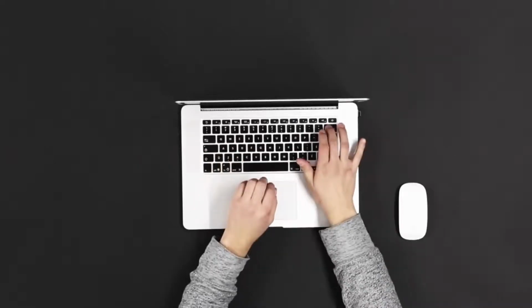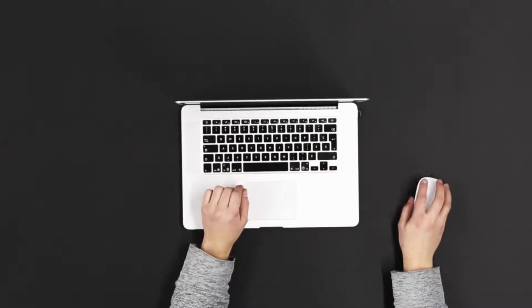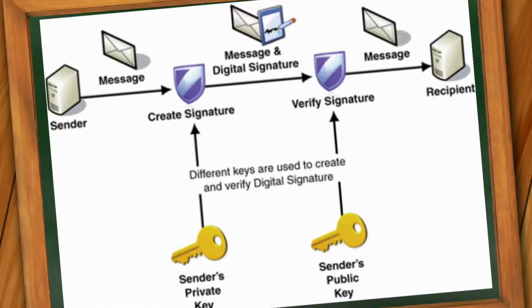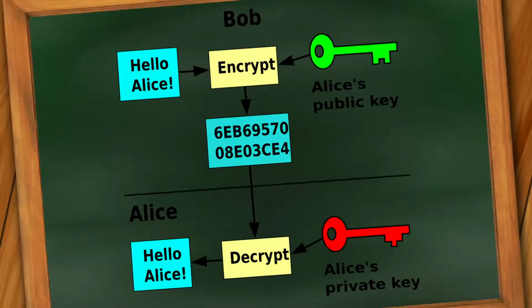To do that, you can encrypt the message using your contact's public key, and then additionally sign the encrypted message with your private key. Your contact receives the message and then verifies your identity by pairing the signature encrypted by your private key with your public key available to them. In case of a match, your contact then proceeds to read the message you encrypted with their public key by decrypting it with their private key.